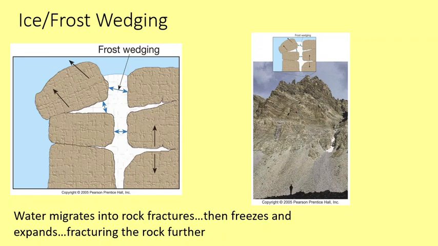And particularly when you get repeated cycles of melting and freezing, these repeated cycles can reduce an entire mountainside to rubble in just a few thousand years. That's kind of what you're seeing on the right-hand diagram there. Obviously, ice wedging is going to be important in only certain climates, namely climates where both liquid and solid water can exist depending on the time of day or depending on the season.